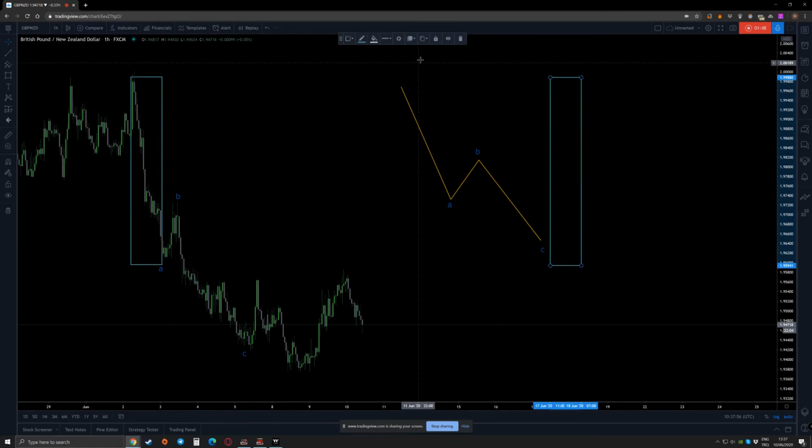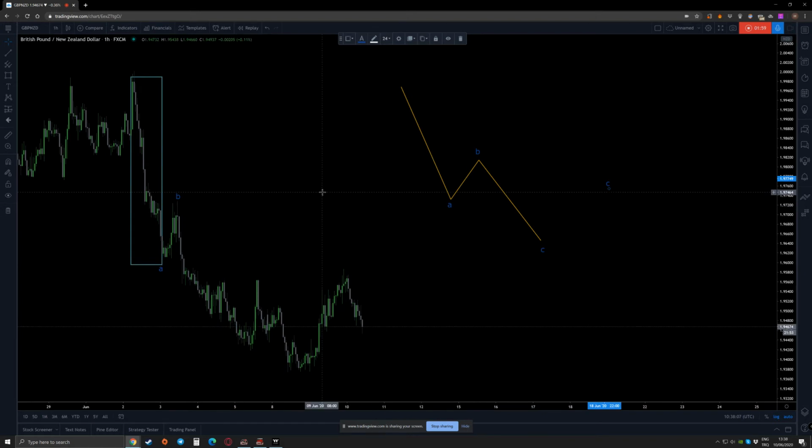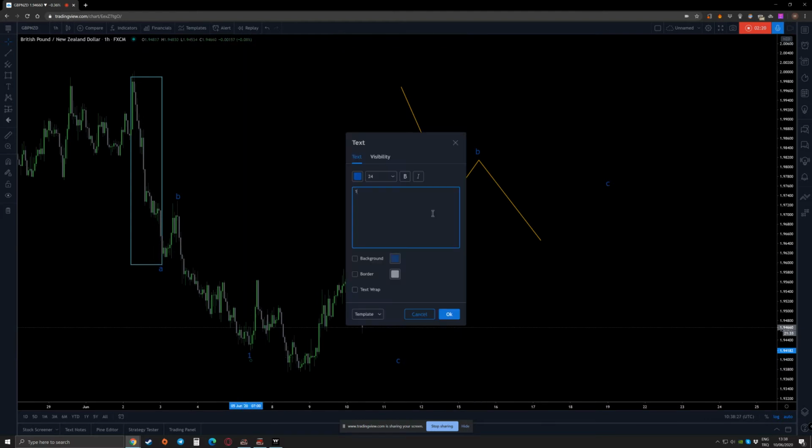So what does it mean? Does this mean that it's not a zigzag? Of course not, but it means that this wave C can be a terminal move. If it's a terminal move, it means we are looking for something a little bit different. So what are we looking for? We are looking for a C wave that is a classical terminal impulsive move. By that I mean in the lower degree it should look something like this.